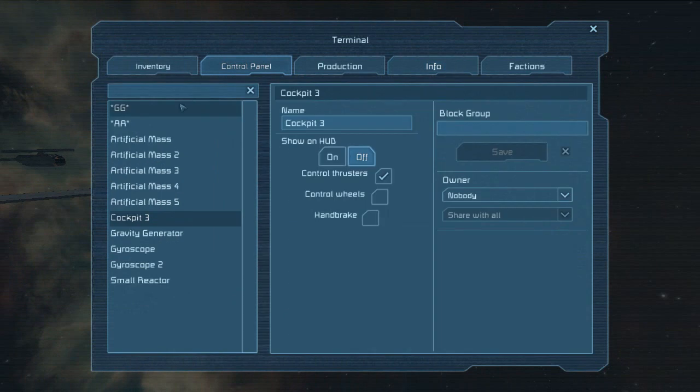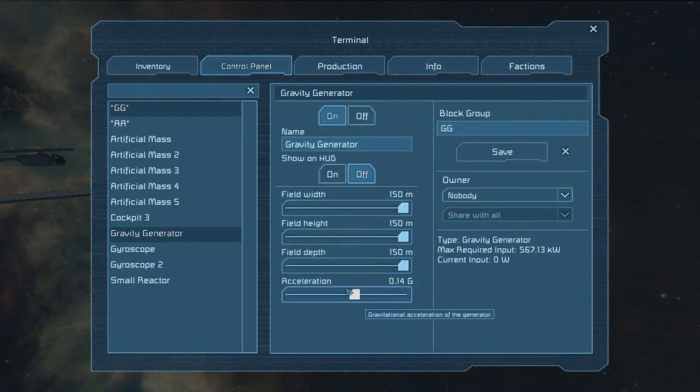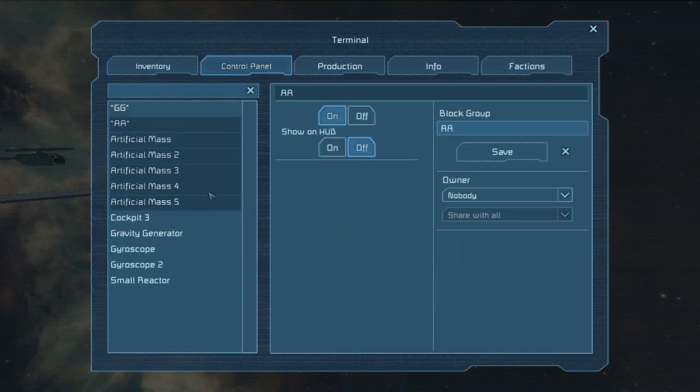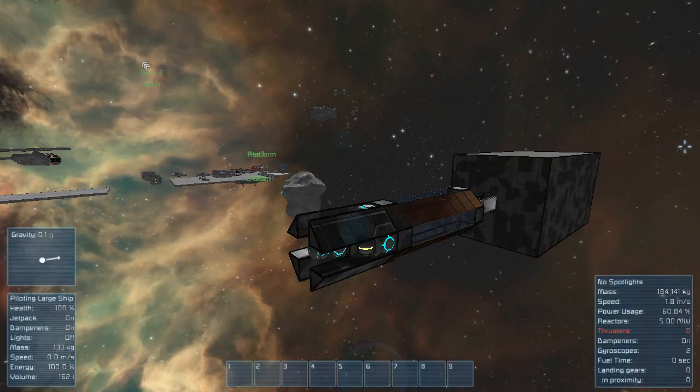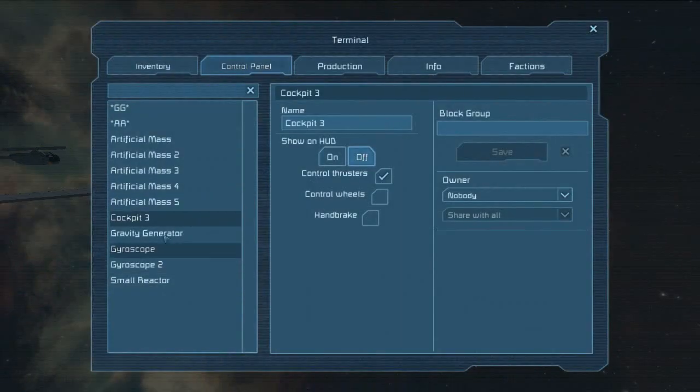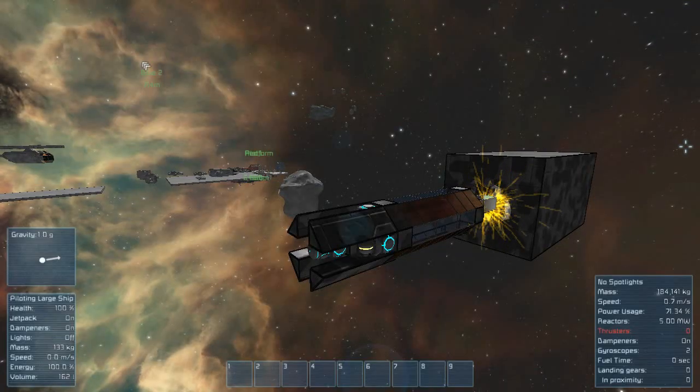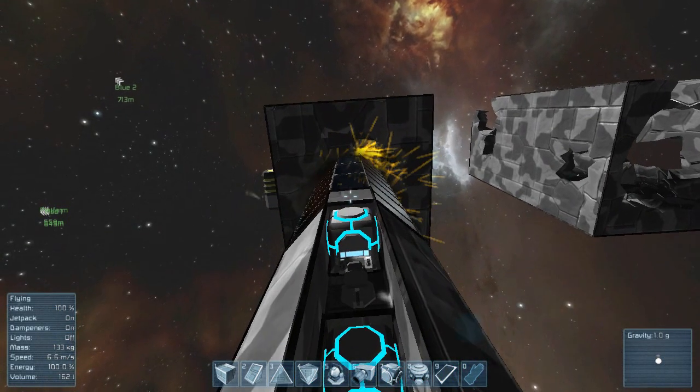So convert to ship. Let's turn this all the way down here, so we don't affect it just yet. Turn that on, so what we'll do is power this on. We'll go forward slightly till we nuzzle up against it, and then we'll go full speed with the gravity gen and see how effective this actually is. And oh my god, it's taking off.